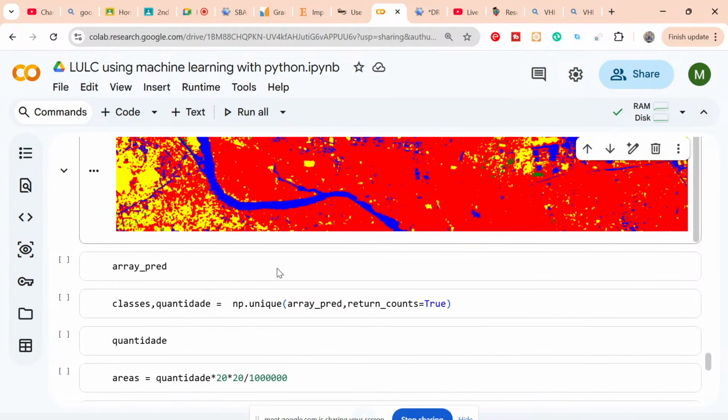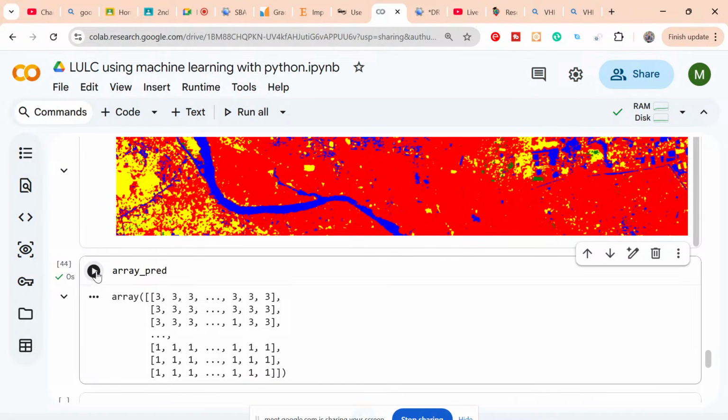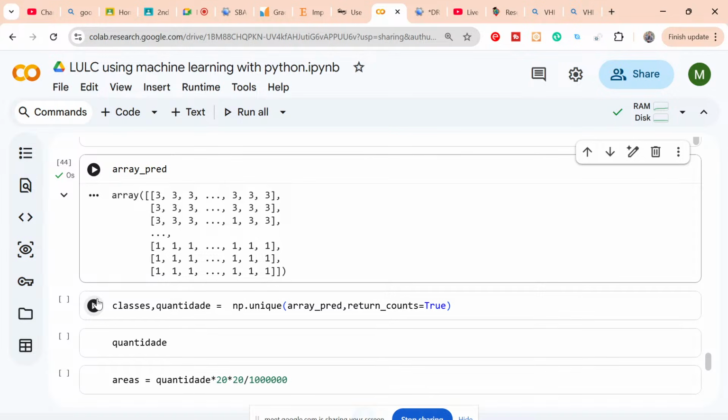We find that it also helps you compute the area. So let me run it and show you the result.